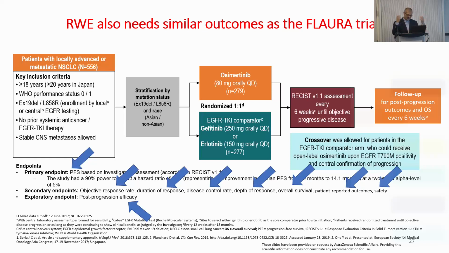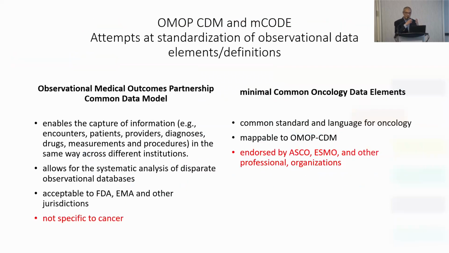Thank goodness for something, right? Patient-reported outcomes, probably not available, right? And safety, which I won't go into because Bruce talked a lot about toxicity already. But again, difficult to collect unless it is so meaningful that it causes a dose interruption, a dose reduction, or permanent discontinuation, right? Those are kind of the standard ones that we would talk about in a clinical trial in this case. So then we start looking to see, do we have standardized elements that we can use in the real world to mimic what goes on in trials?